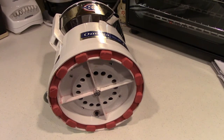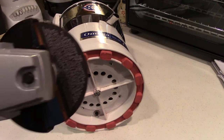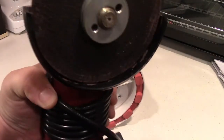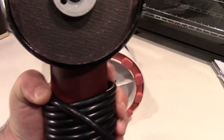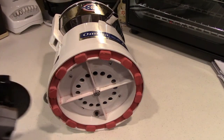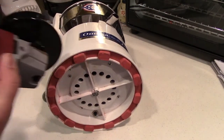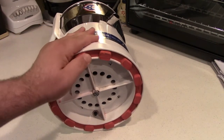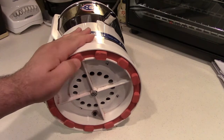There are a bunch of different tools that you can use. I ended up using my 4.5 inch angle grinder. You can see some of the red stuff in there, and I just turned it on and basically went zip, zip, zip on each one of the feet, and that gets rid of the glazed rubber and leaves you with nice fresh rubber that's grippy. You'll feel the difference immediately.